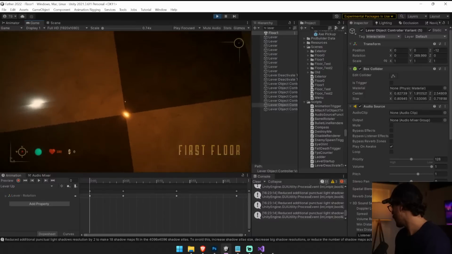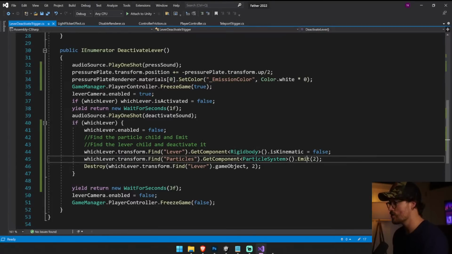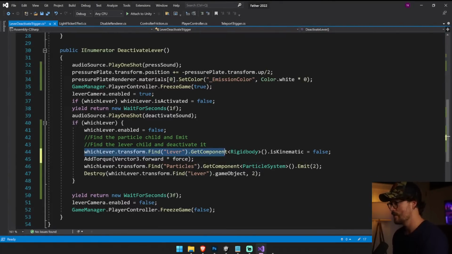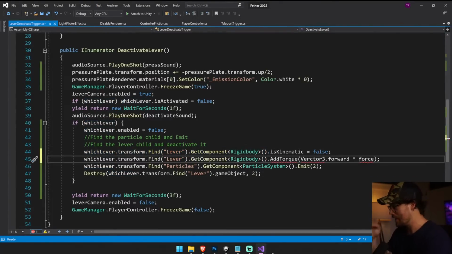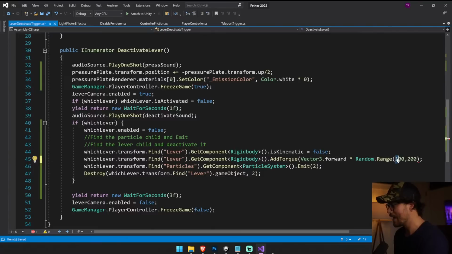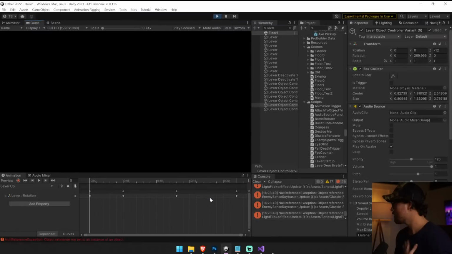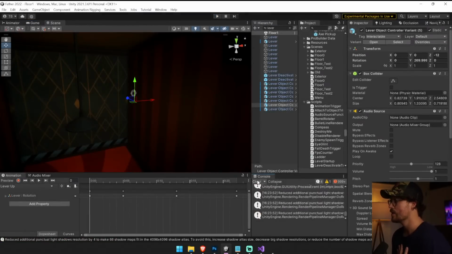So let's try this one over here and make sure it's correct. Rigid body to add torque, forward, and then force. Okay, thank you. Mohammed, thank you very much. I love you guys. This is the best way to make games because I have basically a bunch of interns working for me while I make it. You spelled it wrong. I'm just kidding. Vector3.forward times, we're gonna do random.range 100 and 200. Or we'll do negative 200 and then 200. That's it. I have a feeling that should be fine, but we'll see. Usually you have to do a pretty heavy force. I don't know why, but you do. So let's try it out.